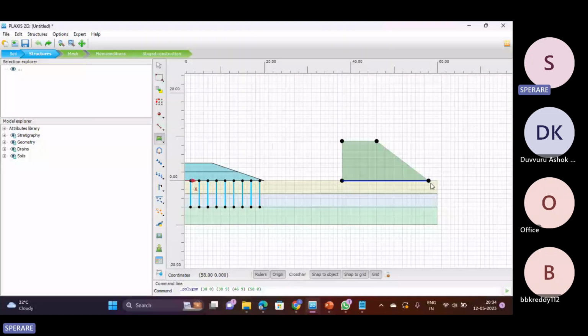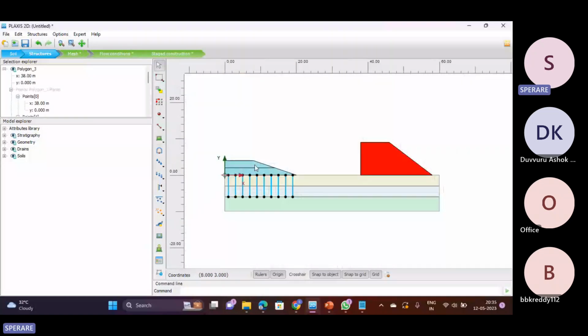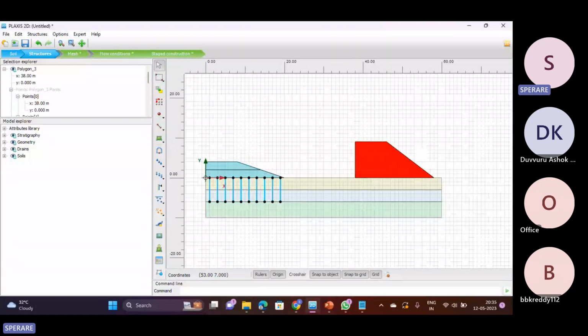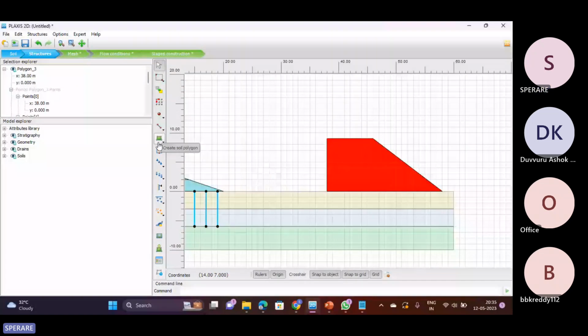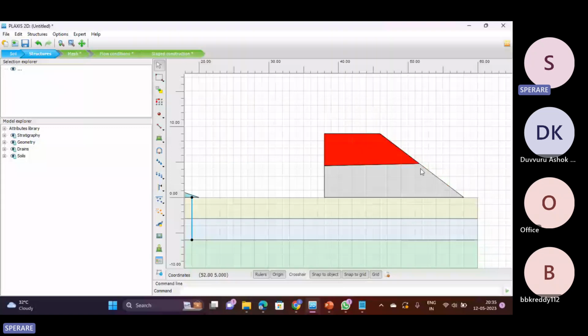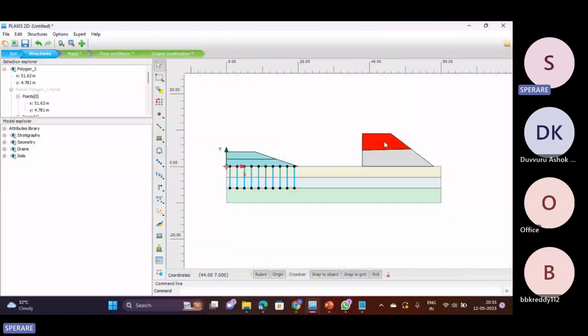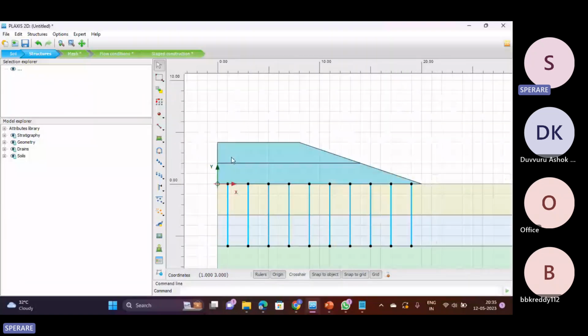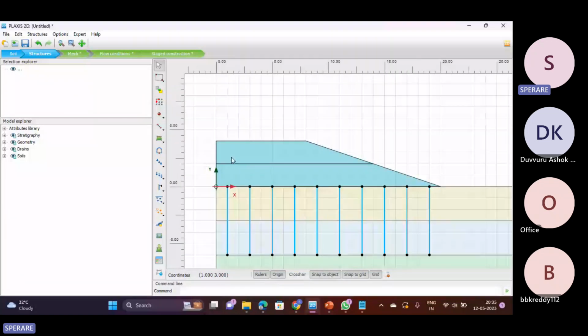That's it. That's how you build this, and the same way you can build this here. If you would like to cut this particular thing, you have something called a cut polygon. You can cut it over there, so that you can assign a different material to this, and a different material to this, or reduce it during construction. Here it's a 4 meter height, which I cannot build at a time, so that's why I went with two different layers here.